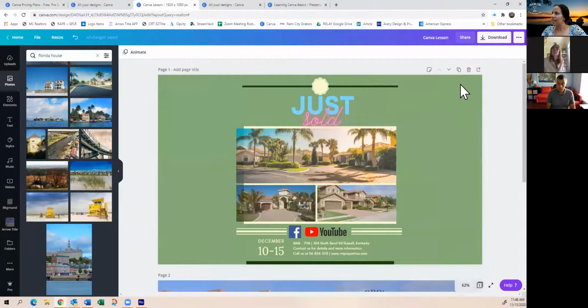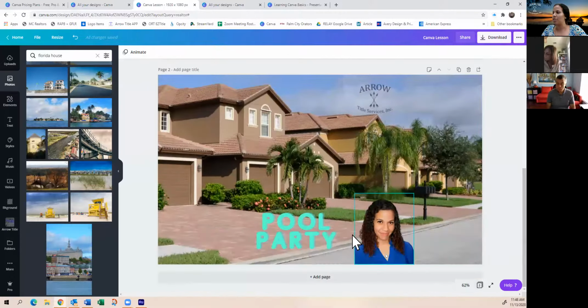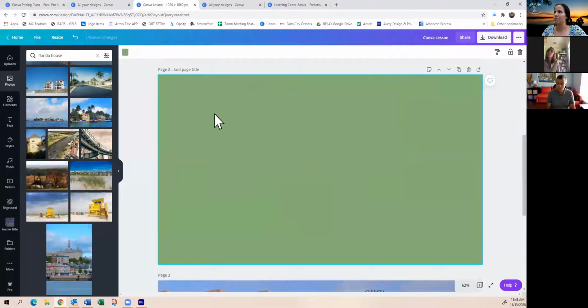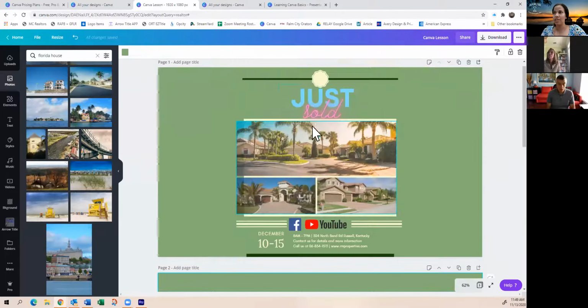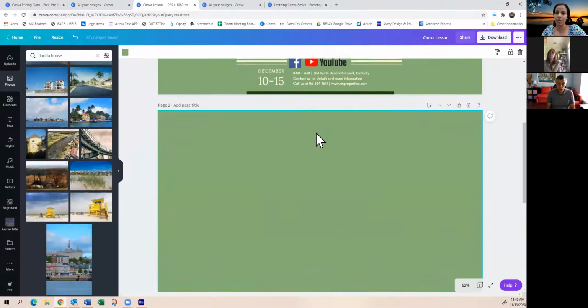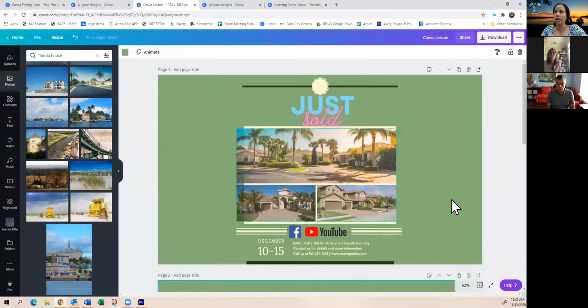So that's an aspect. Or if you just, again, want to add another page, you can add a page at the bottom here, or you can click add page at the top here, and it'll bring that background. Let's say you're working on a presentation and you have a lot of different pages. Let's say you got 30 pages in your presentation or something like that, and you want to navigate it a little bit better. You can go ahead to down here.